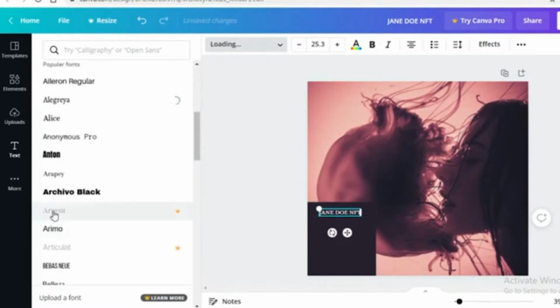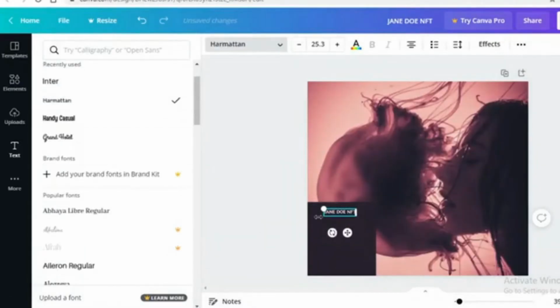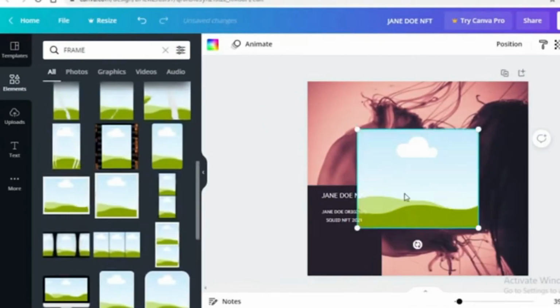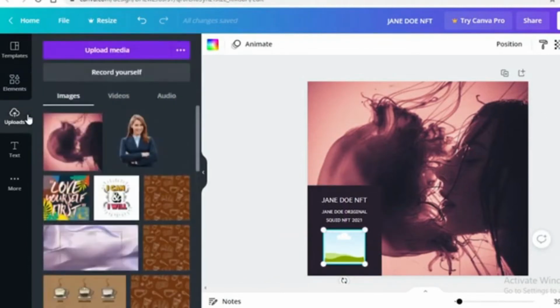Post your text and drag it here in the box, and what I will do is search the frame. I will search the frame in the element section. You will search the frame and you can see one of those little basic frames. Of course, you do not select a circular frame, just select a square. So you can just put that here, and now you can start adding your image or your QR code on top of your basic frame.